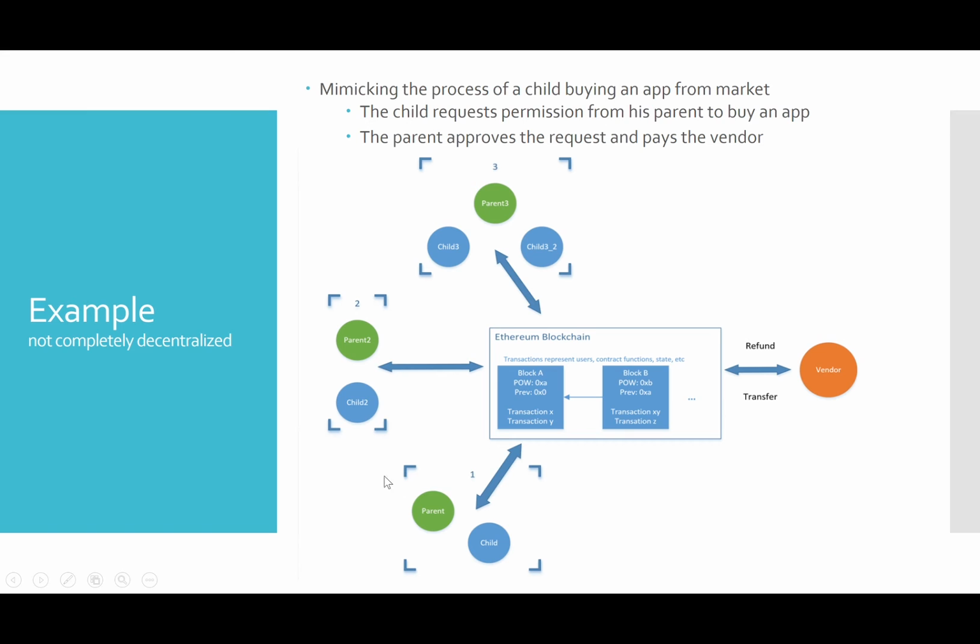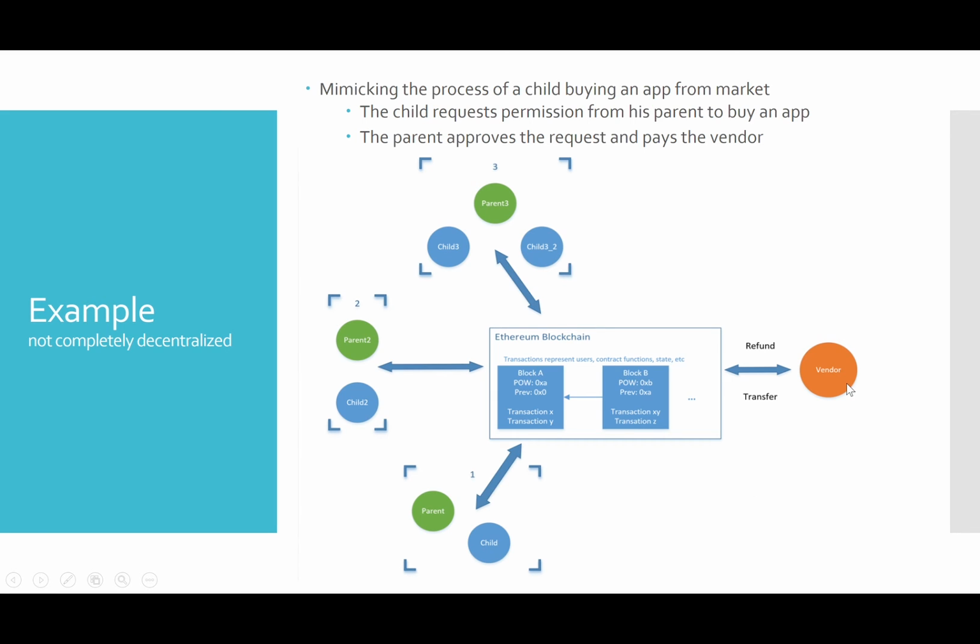Here's a quick chart of what exactly I mean by this. I have these relationships set up between parents and children outside of my application. So this is where my application is not completely decentralized. I'm depending on tables and Azure to determine my registration system. In the real world, this could be something like Microsoft having their email accounts linked between a child and a parent, and that's where these dependencies would be declared.